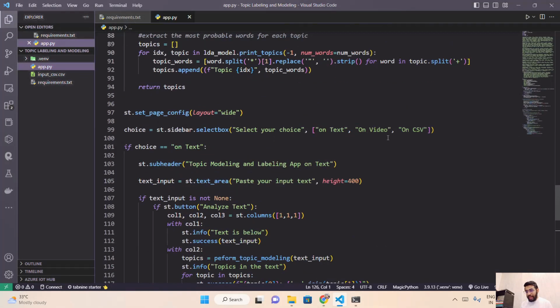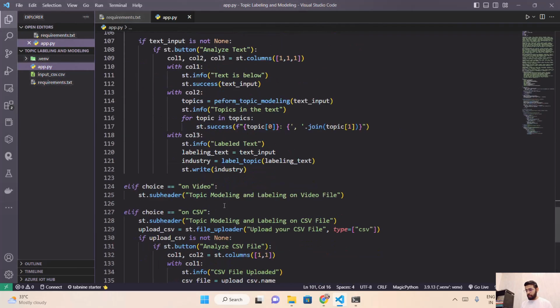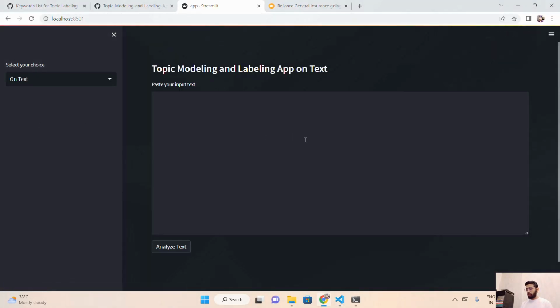Let me also call this "on text", and here the if choice on text is case sensitive, guys. If I come here, you can see that I am not using "on CSV", which is capital. Let me make this also "on CSV". Now if I click on CSV, you'll be able to see it.